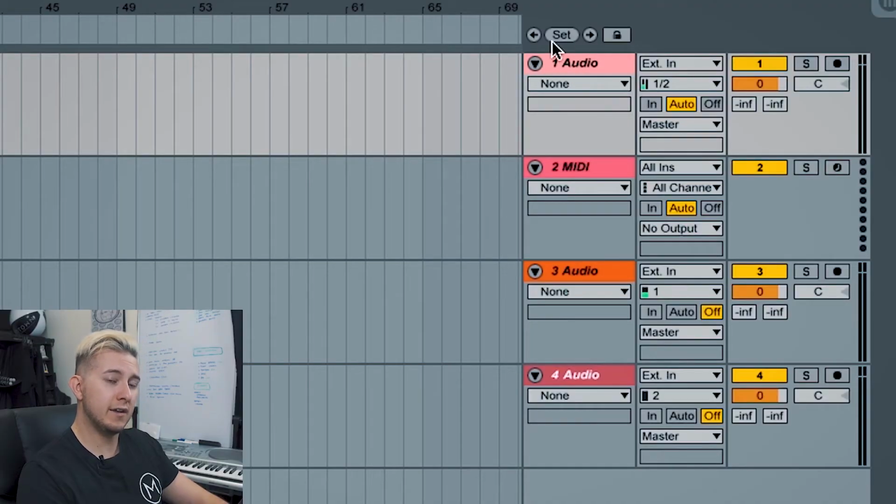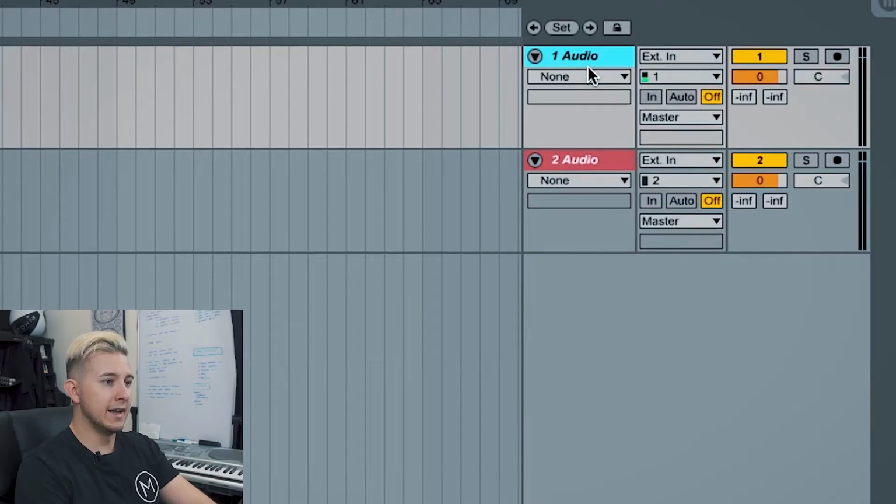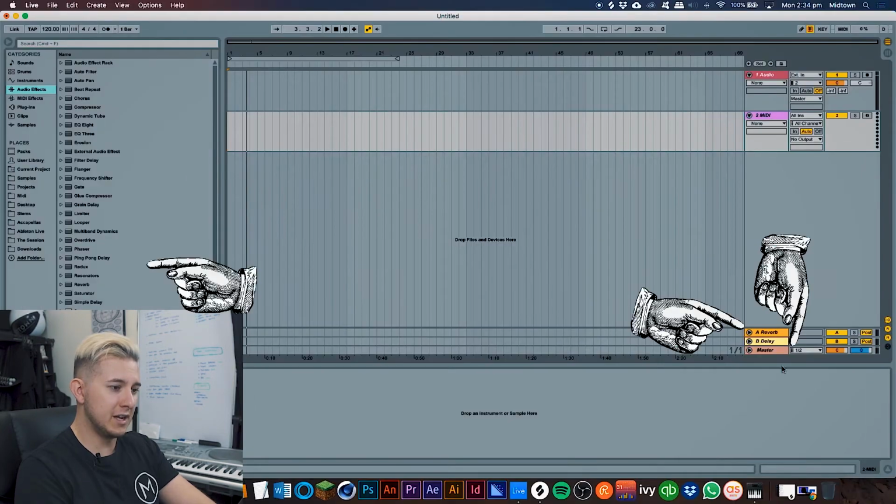There are two kinds of tracks. There are audio tracks. You wanna put audio in these. And there are MIDI tracks. You wanna put MIDI in these. You don't know what that is, but I'll tell you about it in a minute. You can delete them, or you can make more by right-clicking. There's also a bunch of stuff down here, but don't worry about that for now.